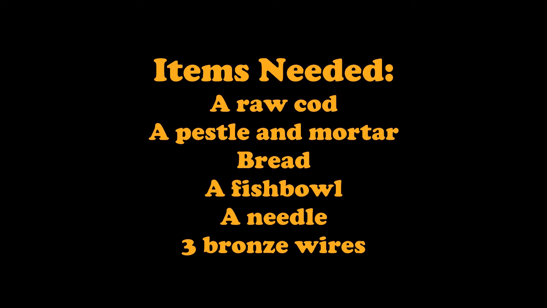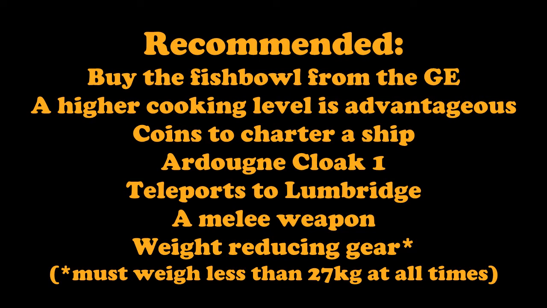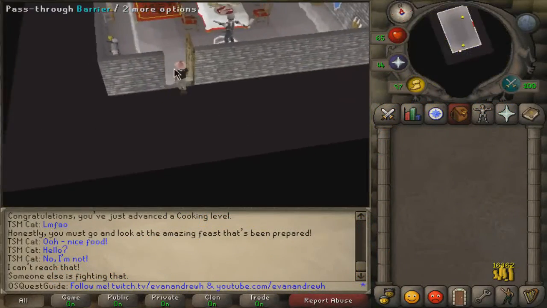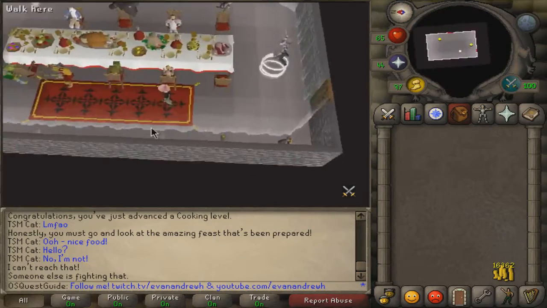Items you're going to need: a raw cod, pestle and mortar, bread, a fishbowl, a needle, and 3 bronze wires. I recommend you buy the fishbowl from the GE. A higher cooking level is actually very advantageous. You're going to want coins to charter a ship or the Arty Cloak 1, and then a melee weapon and things like that. You can go back and pause that if you need to. Otherwise, let's move right on.